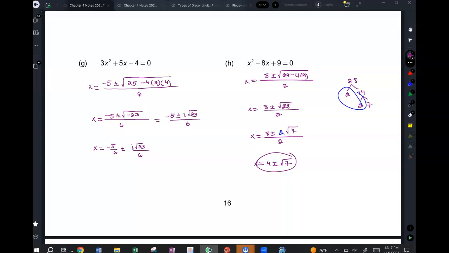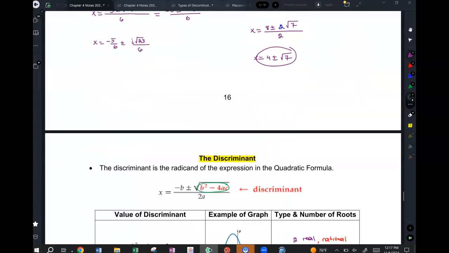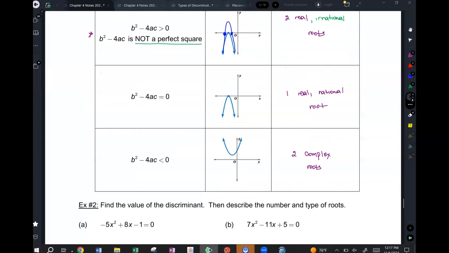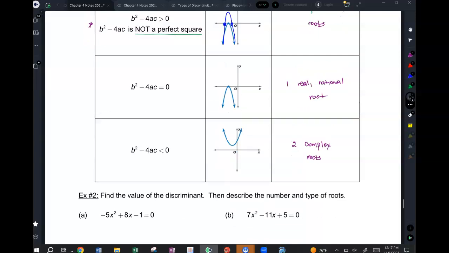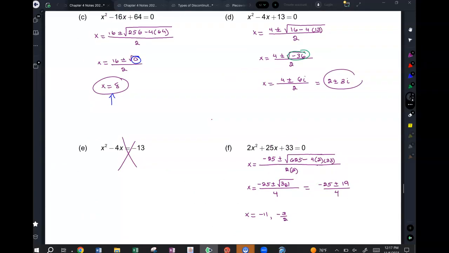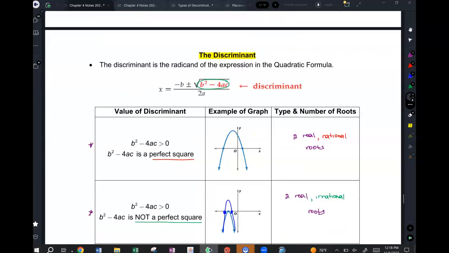It'll be irrational. For the last type where the discriminant is less than 0, I'm a little bit confused with complex roots. If the discriminant is negative, you get a negative inside the root. So you get like the square root of negative 36, right? In which case, it has to be 6i. So you get an imaginary number, not a real number. Is the last one 2 complex irrational roots or just 2 complex? No, there can be complex irrationals, just 2 complex roots.